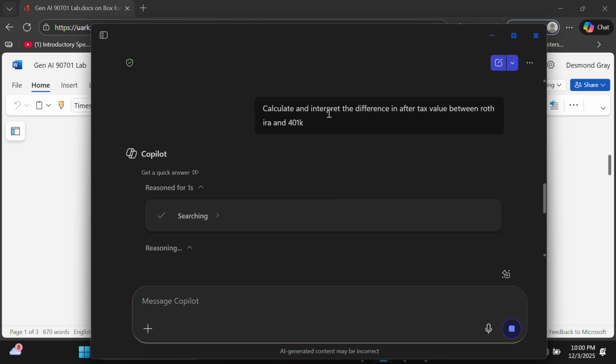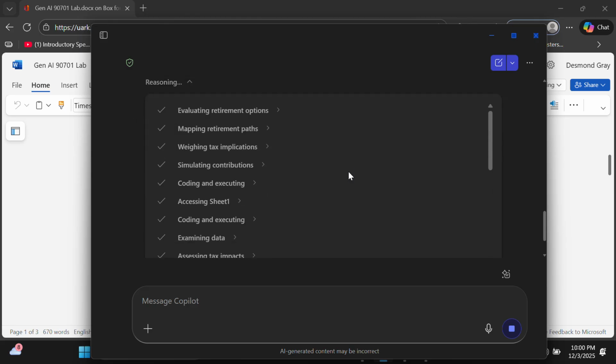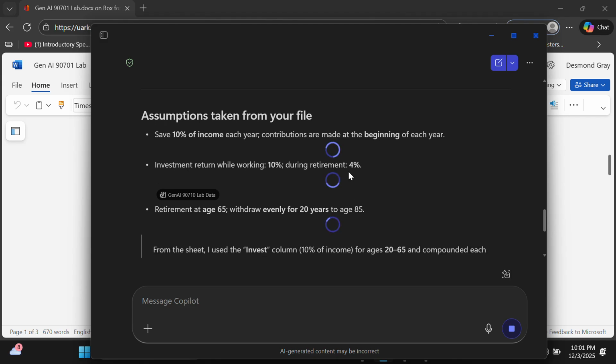The reason why we're asking it to interpret the data set back to us is because sometimes it could be a little confusing, especially when it spits out a bunch of numbers. And usually when you ask AI to interpret it, it gives you the reasons why it'll be like this and why the marginal tax rate will be different for IRA or 401k. So, it's still taking this moment. And oh, here we go.